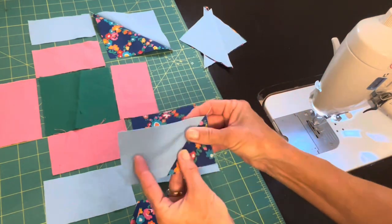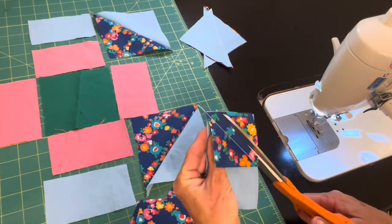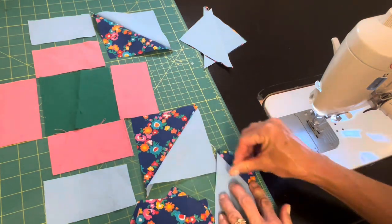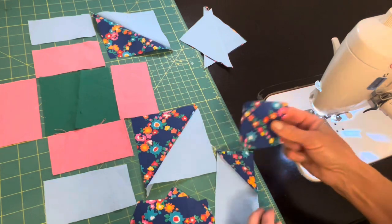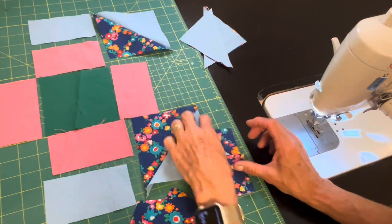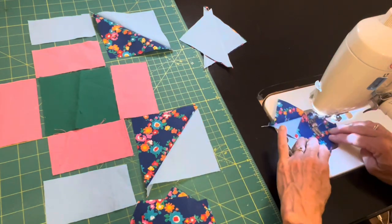I'm going to press it open and make sure that it covers that triangle area in the back, and then I will add another square on the other corner, and these should overlap just about 1/4 inch there where they come together in the center.